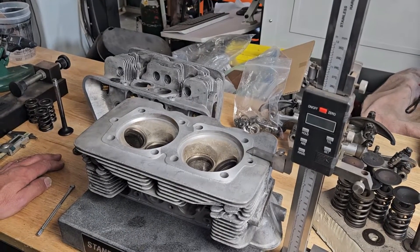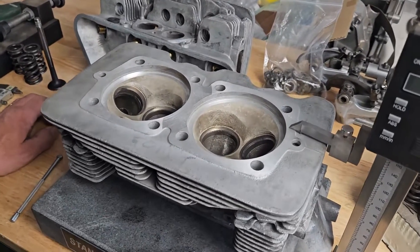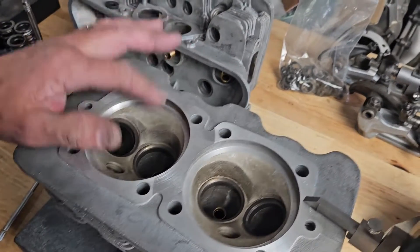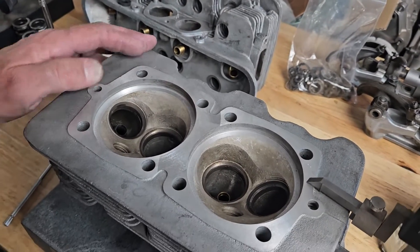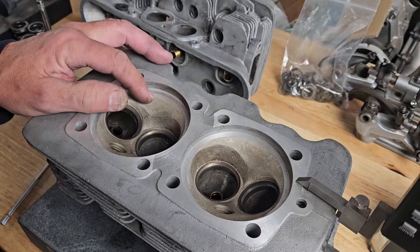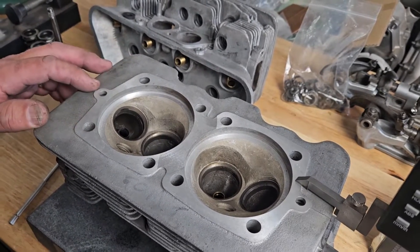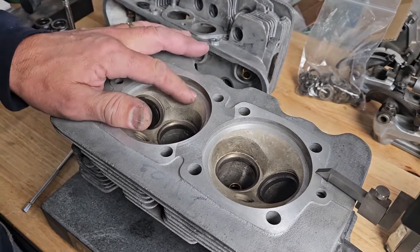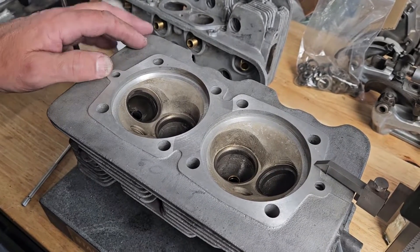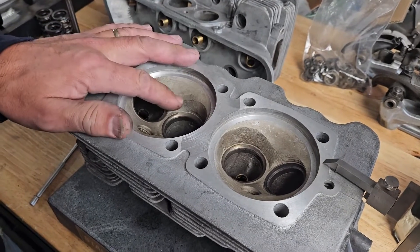One of the big problems you face with these heads, other than the fact that they're all going to be 50-plus years old, is the dimensions from the top of the cylinder head to the sealing surface. Factory Porsche, the dimension from here to here was 9.5 millimeters, and you were allowed to machine it to a maximum depth of 10 millimeters and then discard the cylinder head. A lot of machine shops would machine this to clean it up and then surface the cylinder head to restore this dimension.